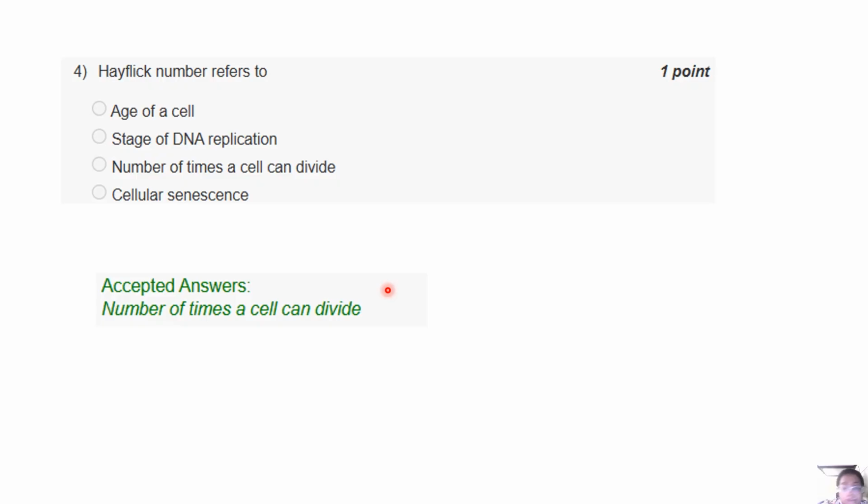Human fibroblasts can escape the senescence checkpoint when p53 and RB checkpoints are abrogated. However, during this extended lifespan period of 10 to 20 cell divisions, telomeres continue to shorten and eventually reach a checkpoint which is named crisis. Crisis is characterized by high levels of telomere dysfunction, massive chromosomal instability, and cell death. So basically, Hayflick number refers to the number of times a cell can divide.